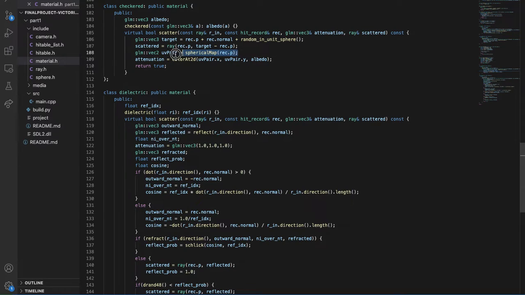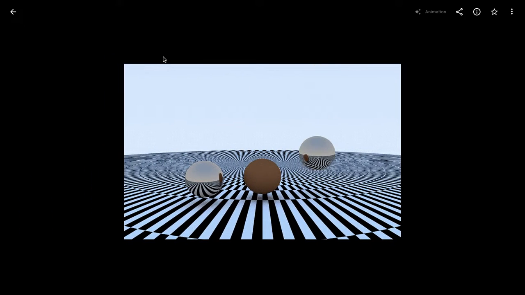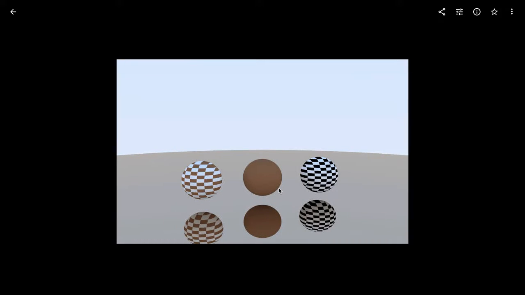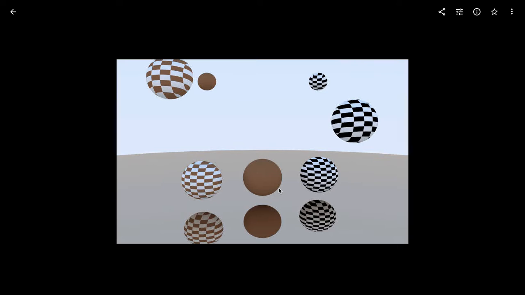So this is taking the mapping and then determining the color in the 2D space and then applying that to the 3D space. This checkered pattern is used here on the base sphere, and then in some smaller spheres in this next example, and then here's a final example with a few more spheres in the space.